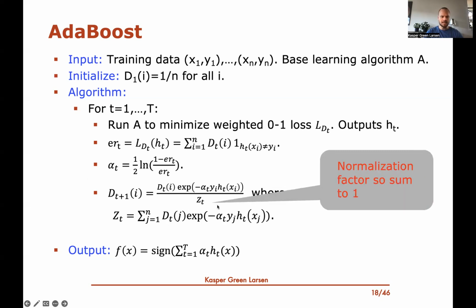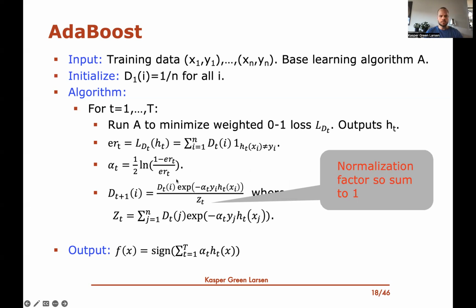And what this Z_t is, it's just a term that makes sure that it stays a probability distribution. Right? There's nothing special here. It's just the sum over all the examples of what we have up here in the numerator. You sum all those values, and this is what you divide by, making sure that you again have a probability distribution. And also maybe one thing to remember is that the exponential function is non-negative, so it remains non-negative numbers whenever you do this rescaling.